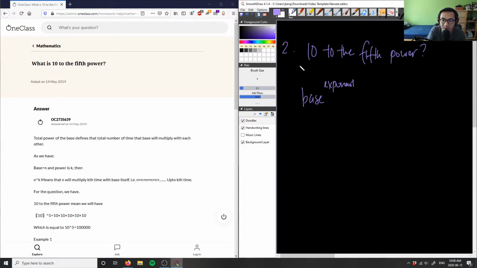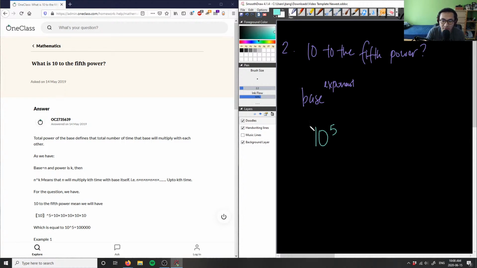So it means 10 here is going to be our base value. So let me do that in a different color. 10 here is going to be our base value. And then it's going to be to the 5th power. So to the 5th power is going to be our exponent here. So we have 5th power here, the exponent is the power of 5, right? So this will be to the power of 5. And this is going to be our base and our exponent for this problem here.